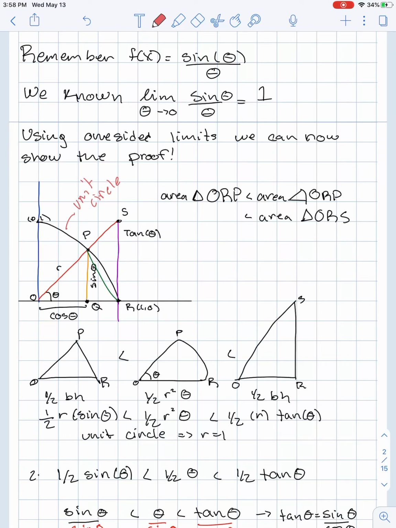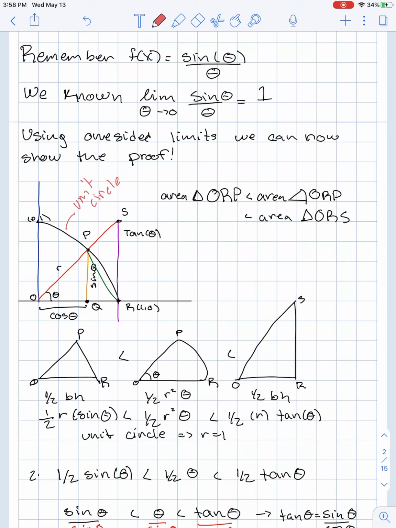So that's what this black curve here is. Then I have this red line extending out to this point on my unit circle, P, and the purple line is the tangent line. You can see that it's tangent to the unit circle. And so that's why the purple is called tangent of theta. Yellow is sine of theta. This black down the bottom is cosine of theta, and so on.